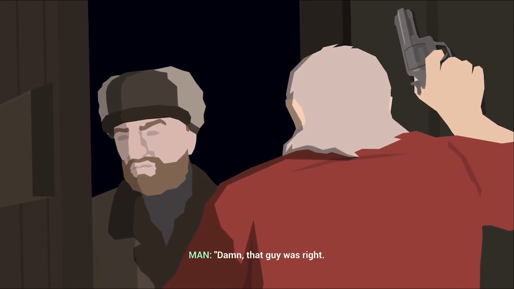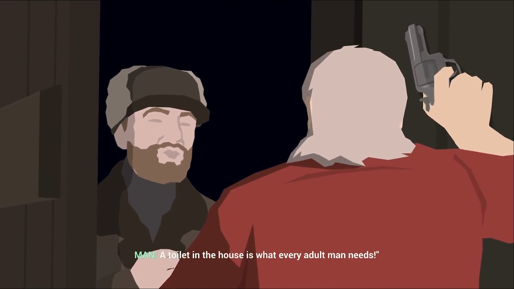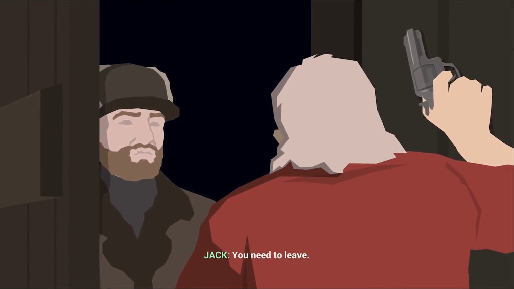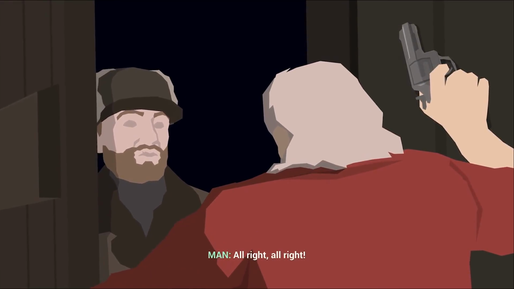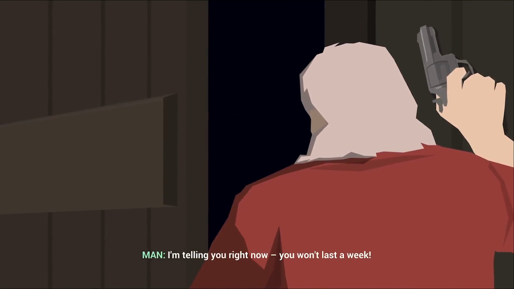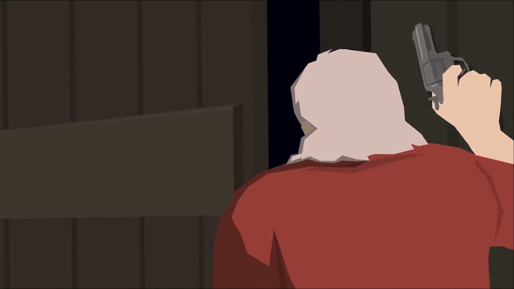Think, damn, that guy was right. A toilet in the house is what every adult man needs. So, why don't we... We asked you to leave. You need to leave. Now. Leave. All right. Okay, he's going. But I bet you won't last a week before you change your mind. I'm telling you right now, you won't last a week. Maybe he's innocent.